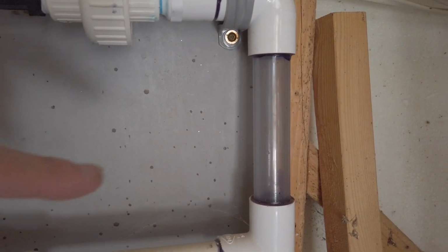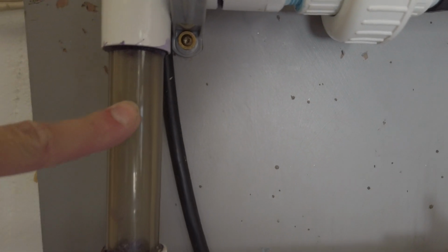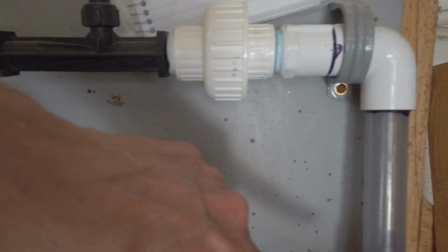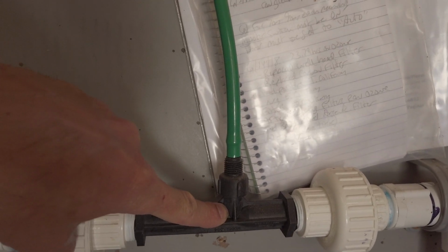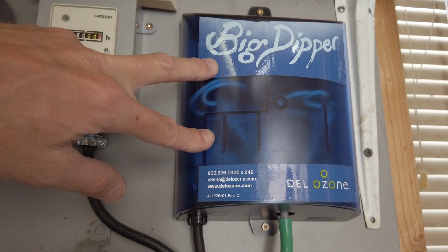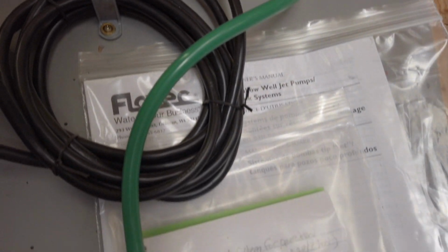I wanted to make sure things were working, so I used a little bit of clear PVC on this side through the manifold, clear PVC on this side, and I'll show you in a minute when I turn this on that you'll see the water coming in is solid. It goes through the venturi here. This venturi sucks from this green tube, which is the ozone generator. This just takes electricity, creates ozone, and the ozone gas gets sucked into the venturi.